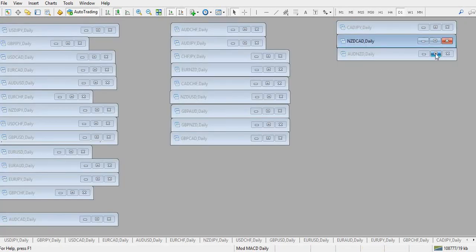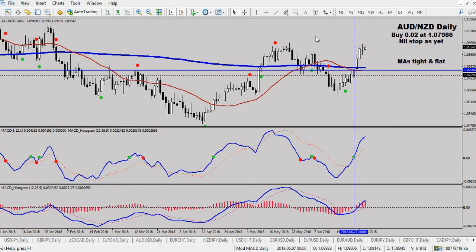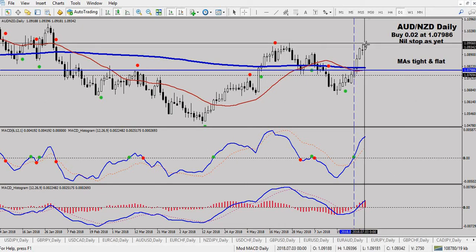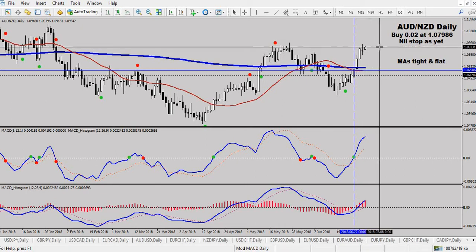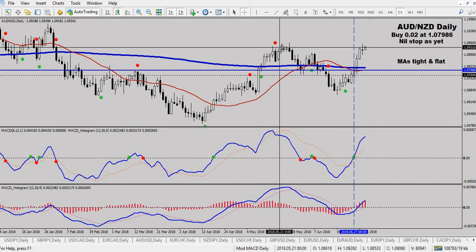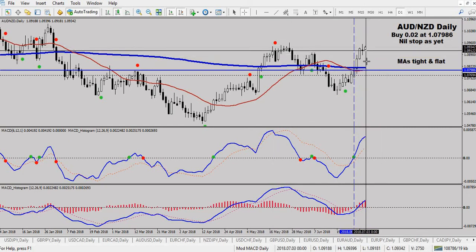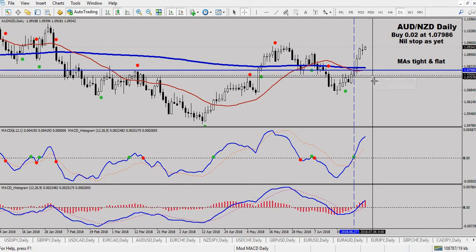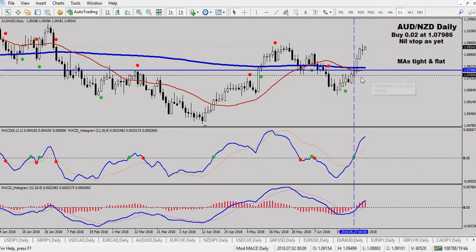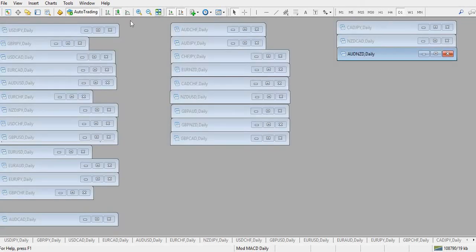Skip across to the Aussie New Zealand, same sort of deal. I'm in a buy trade here. I've taken half off the table, and the reason is it's only about 138 pips. We're at this previous high, so it's a bit of a sticking point and the market could turn there. All I'm doing is locking in a little bit of profit and setting my stop higher, just below the MAs there. So that's good results so far on those two NZ pairs.